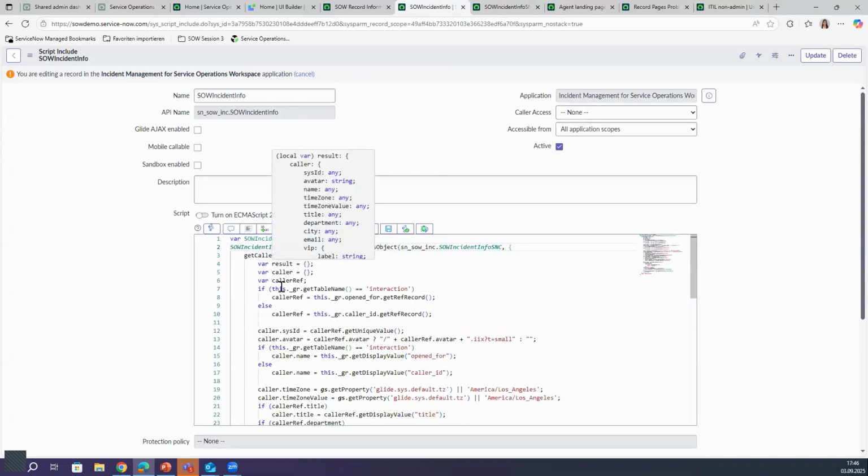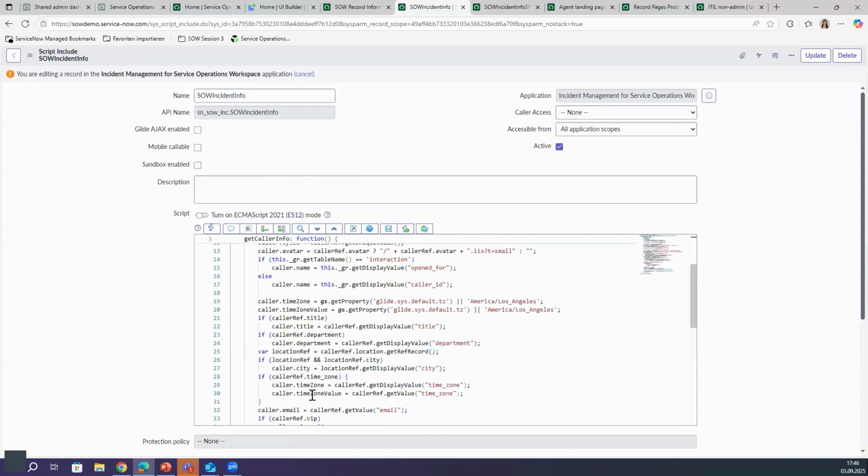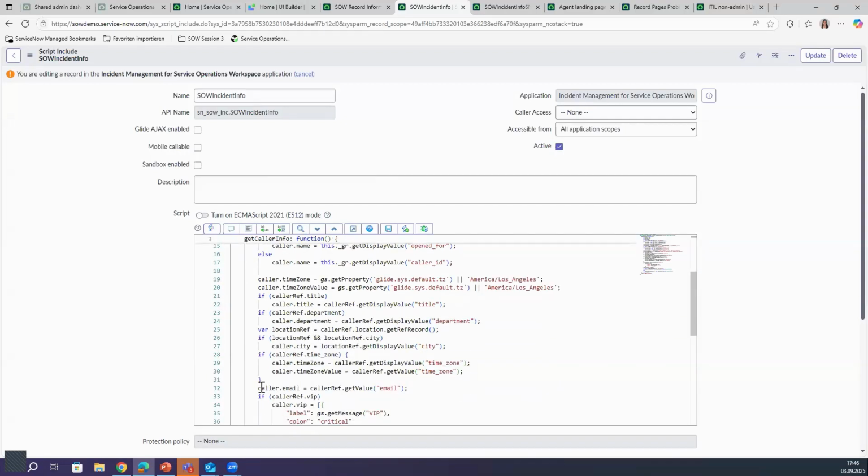And also what I changed in this function was to add in line 32 color email equals color ref get value email. So that gets the email value of the record page.